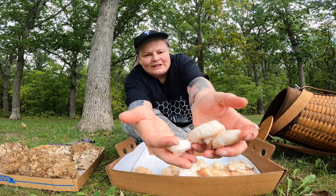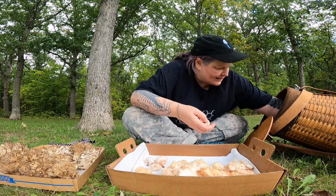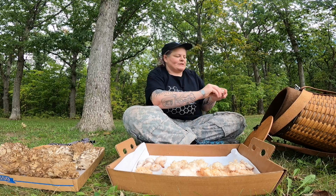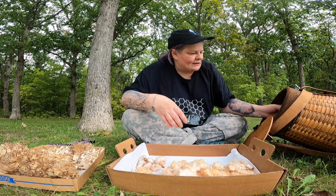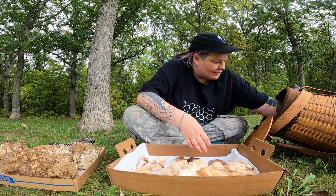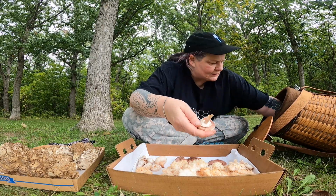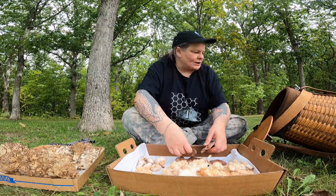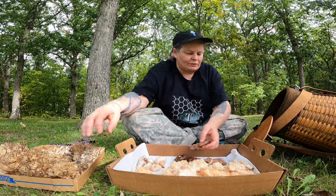Some shrimp of the woods. Also known as hunter's hearts. They'll be delicious. All delicious free food. Some type of meadow mushroom or agaric. See how they're turning dark already because they got bruised? When they're fresh, they're pink like this. More hericium. More agarics. Small piece of hen of the woods.